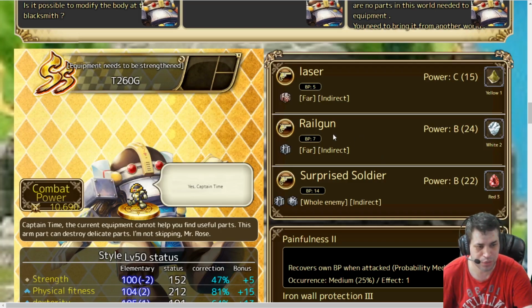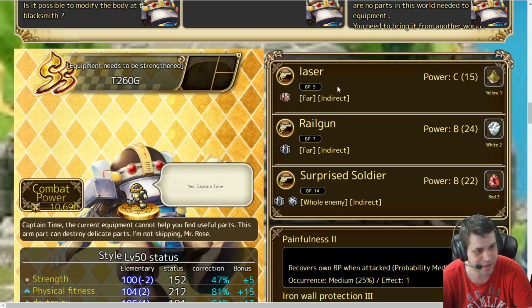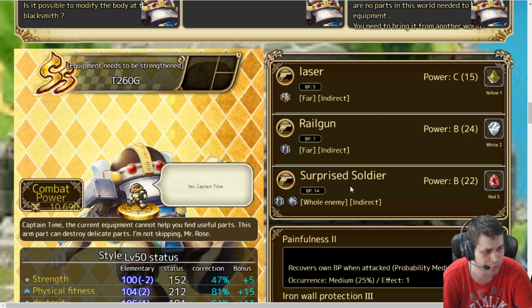So you can just keep using this when you are facing an enemy that is weak against blunt. But it doesn't have so much other stuff for attacks. T260G has laser. I don't know if this is heat as well, because it has this red symbol. I don't fully understand what it means. And the third skill is Surprised Soldier, that attacks the whole enemy, but with slash and blunt damage.